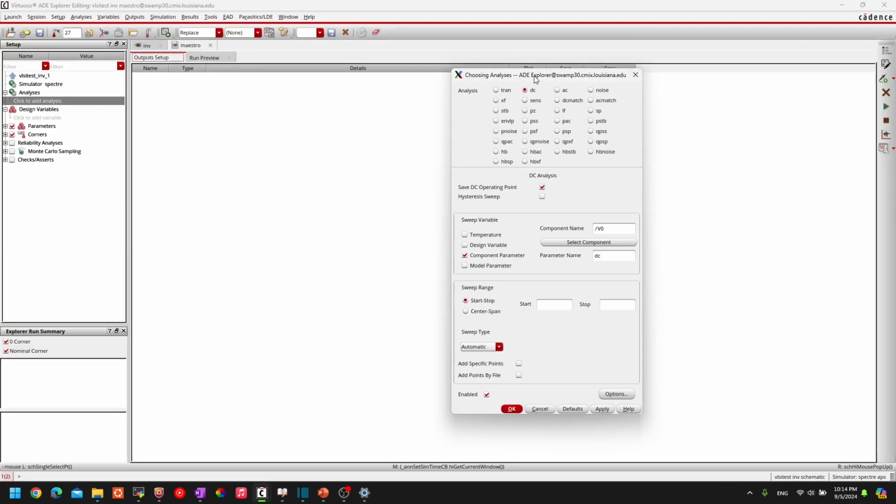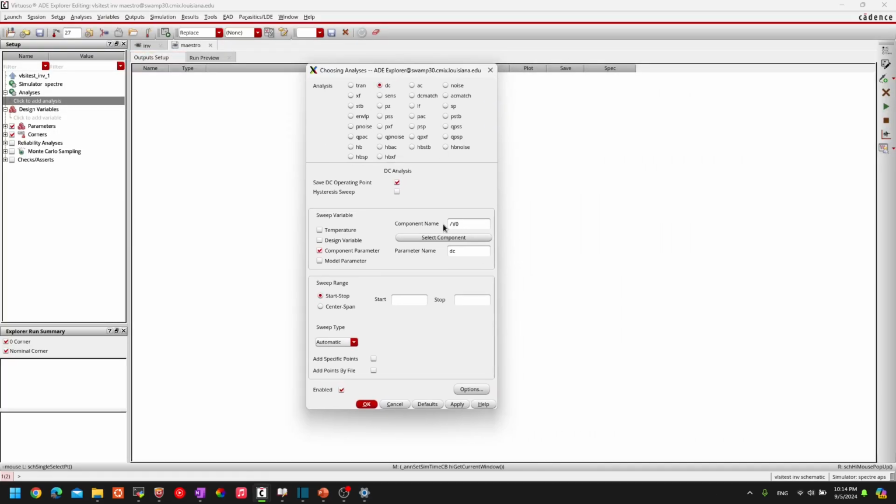If you open up this again, you'll see that the component name has changed, or V0 will show up. So this is the DC source that we had in the schematic, and it's called V0. And the parameter name, just as we chose, is called DC. So we're done with here.